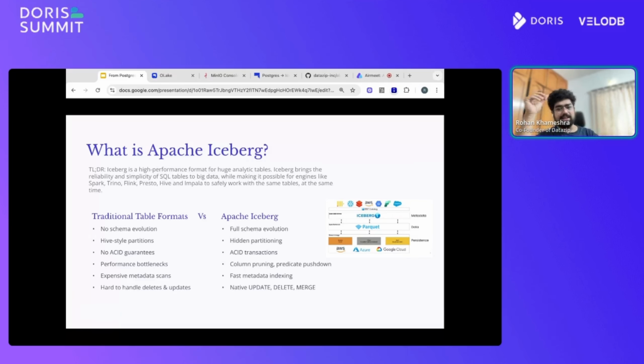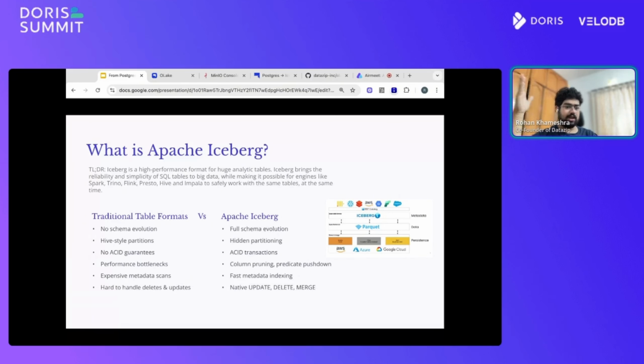TLDR, it is basically a metadata layer on top of your Parquet files written in your object store, solving some long standing pain points with traditional Hadoop style tables, where we get schema evolution and hidden partitioning. If you're one of those engineers who have had to change the partitioning from days to hours because the data volume just grew a lot and needed to rewrite the entire table, come to the Apache Iceberg side of things, it's just much easier.